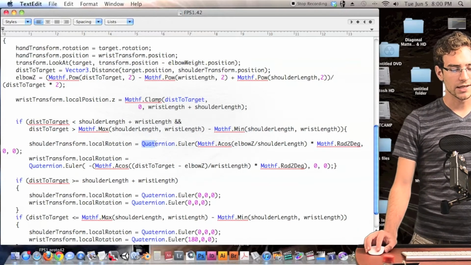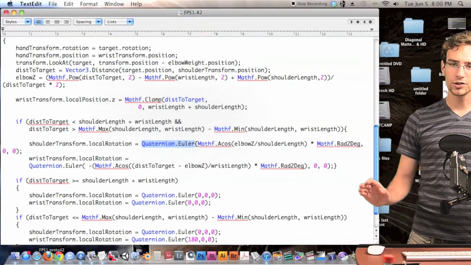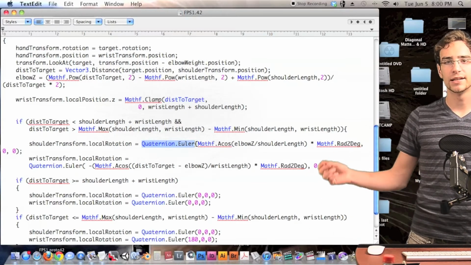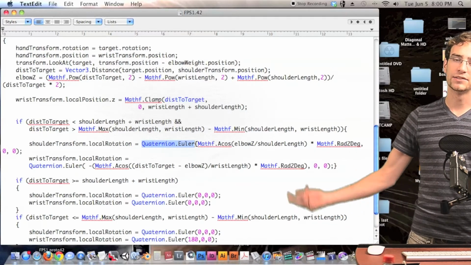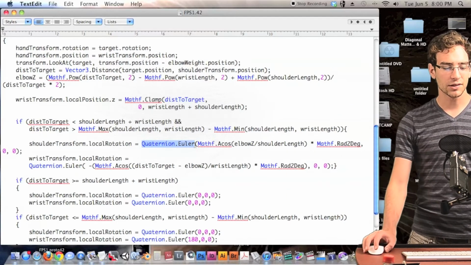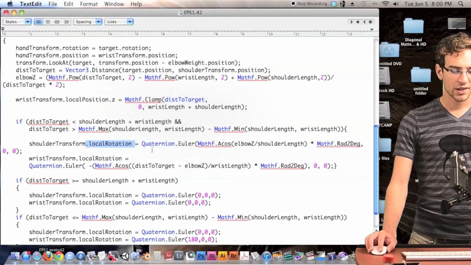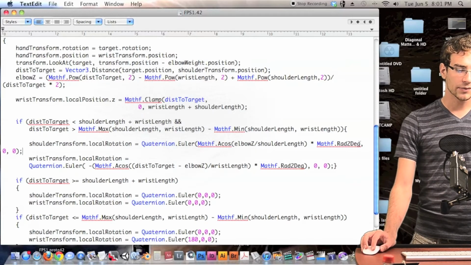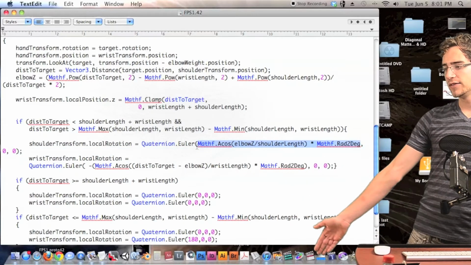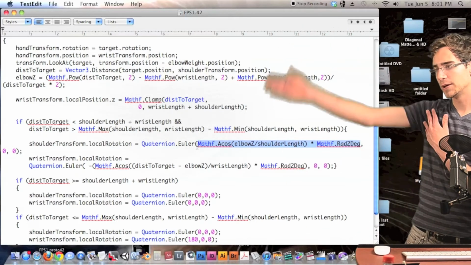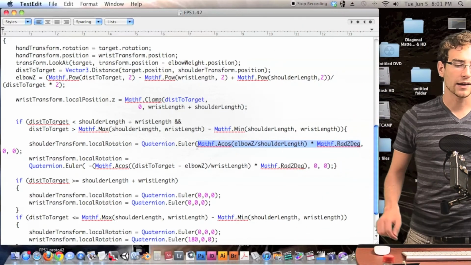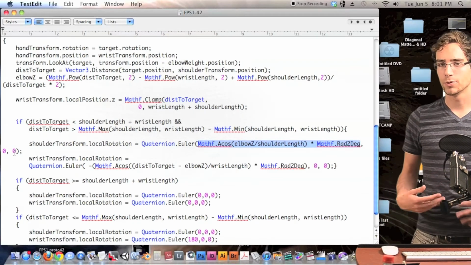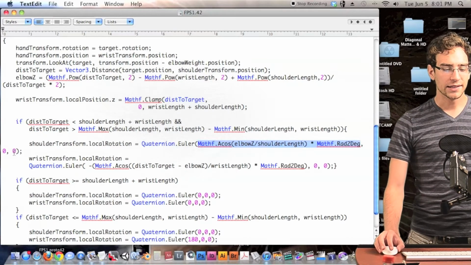And then we are going to give it a Quaternion.Euler. So the function Euler inside of Quaternion, you give it three variables in x, y, and z, and then it will take that Euler rotation and turn it into a quaternion so that we can plug that into the local rotation. And as you can see inside of the Quaternion.Euler function, we have something on the x-axis. So that gives us this rotation here because we're rotating around x. And then we have 0 and 0 on y and z because we don't need to rotate on those. We only need to rotate on the x.